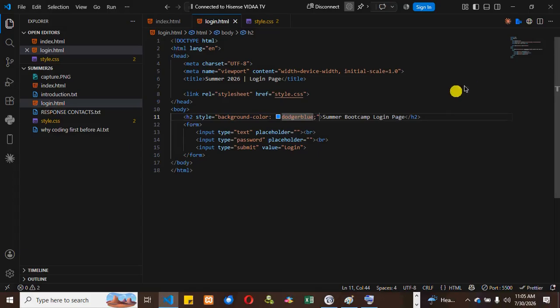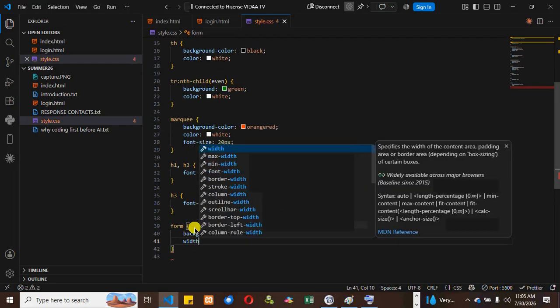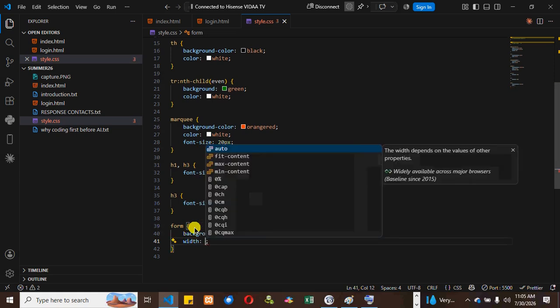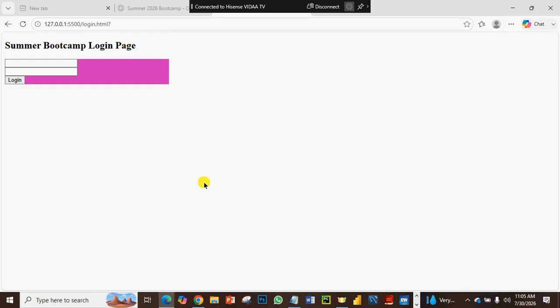So what do we do? I don't want this guy here. Just for example, I just thought to use that for an instance. But I want to make this form to reduce width. So I'll go to this place and say form, color is already there. I'll say width of the form, let's give it like 400 pixels and see what happens there. Can you see? So I've reduced the width of the form.